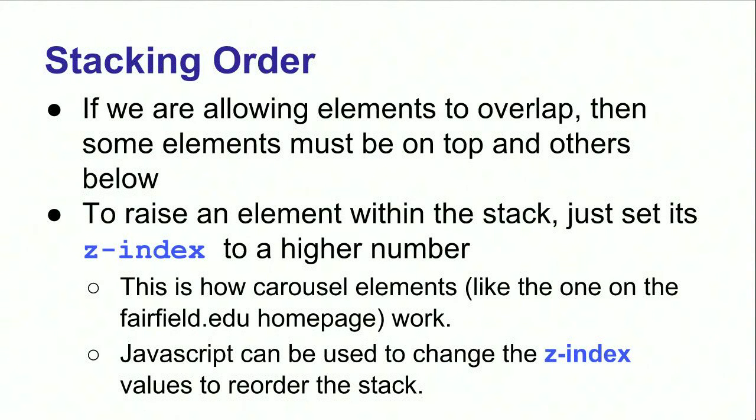To permit overlap, positioned elements reside in a layer above the normal flow. Actually, there are practically an infinite number of possible layers like that, each with a unique z-index value. To cause an element to move up in the stack, just raise its z-index. To hide an element beneath other elements, just lower its z-index. This is how lots of JavaScript-based interactive effects work. It's also used to keep fixed mastheads, Facebook-like icons, and so on from being obscured by page content.